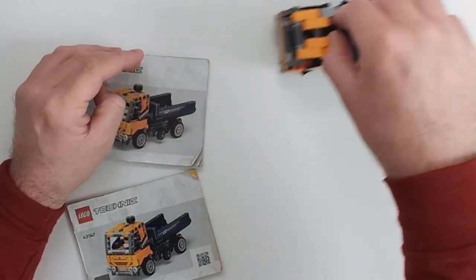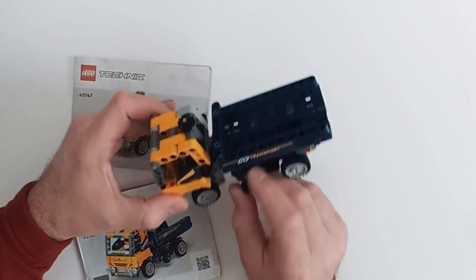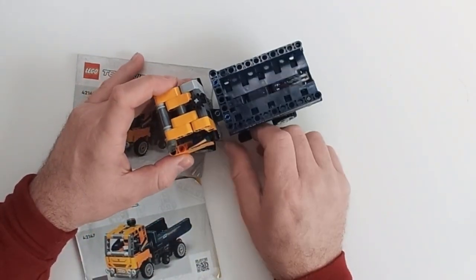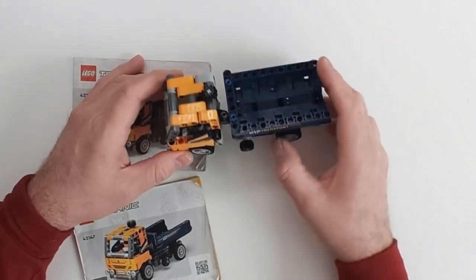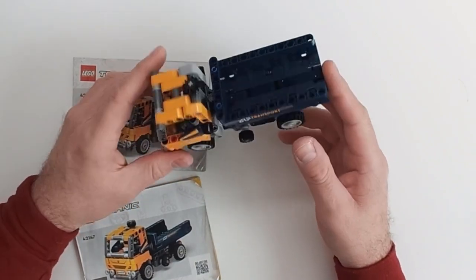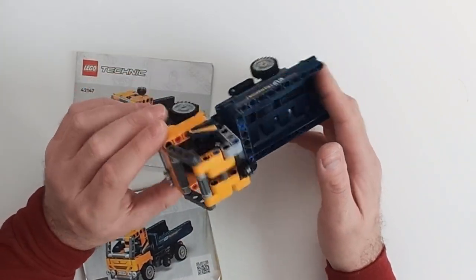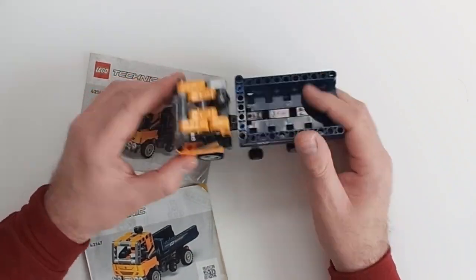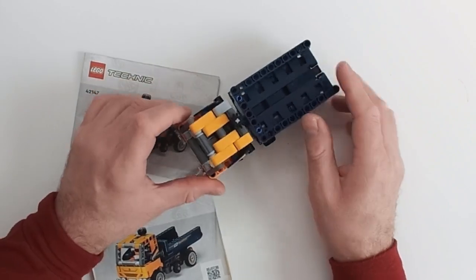It has a steering feature. It makes the dumper go up and down. You can put Lego bits in there and dump them off for your children. It has hours of fun potential. And there's a technical build as well. It's quite a nice build. It's a very sturdy make.